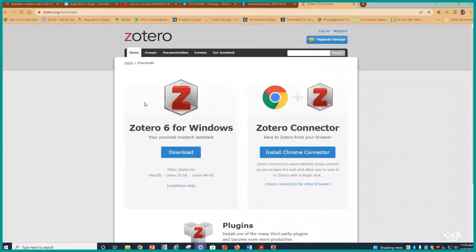The other big advantage of Zotero is you can easily create bibliographies, and there are a wide range of styles that you can choose from, like MLA or Chicago. And the style, which is the standard for the Geology Department, is GSA style, Geological Society of America. So all of your papers, and the bibliographies that you create, should all adhere to exactly the same style as any Geological Society of America publication.